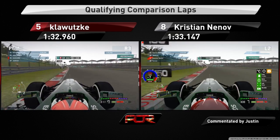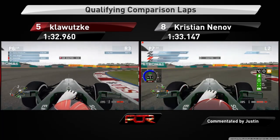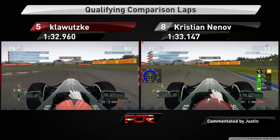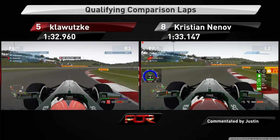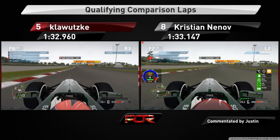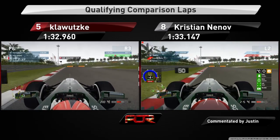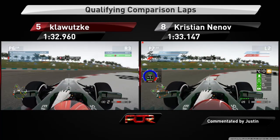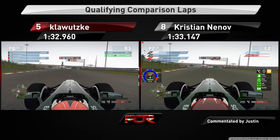It is a dry qualifying, of course, braking for the first corner just before the 50-meter board. Very wide corner here, very easy to do some trail braking into the corner, so you can brake very late for it. And after the first couple of corners, Klawutski already seems to be up a little bit on Kristian. Both of the drivers using a little bit of curves to help them through turn 3 as they approach turn 4 and the end of sector 1, and braking right around the 100-meter board, and we can see Klawutski coming very close to a corner cut there as he's trying to carry as much speed through turn 4 as possible and running the car out a little bit wide there.